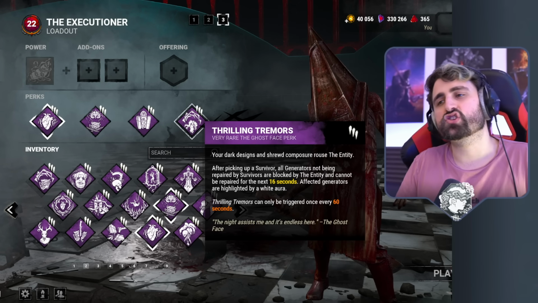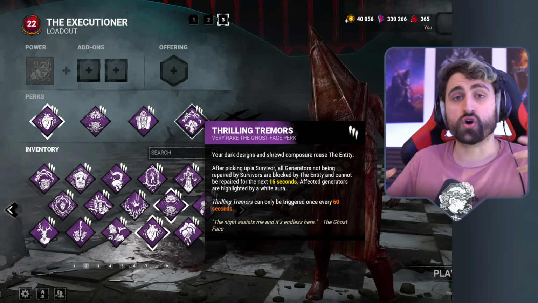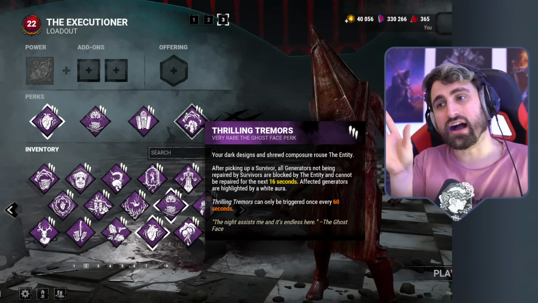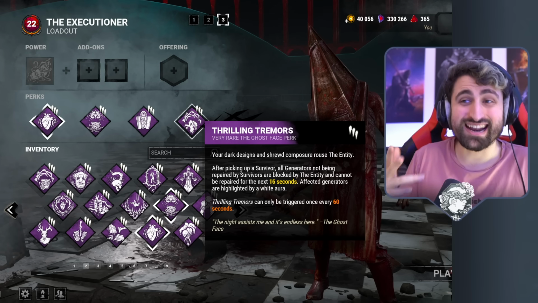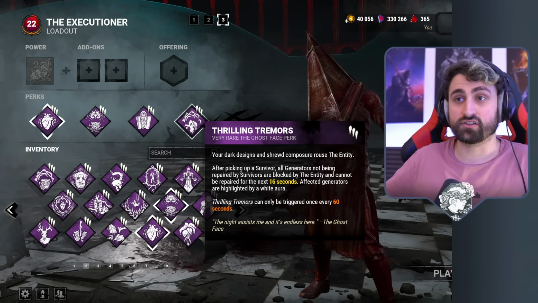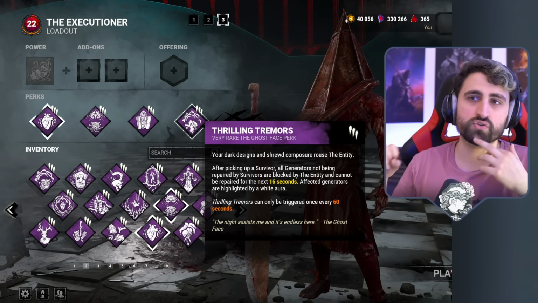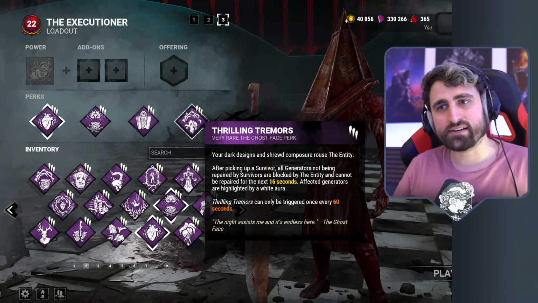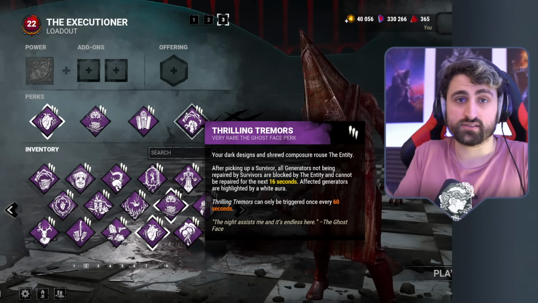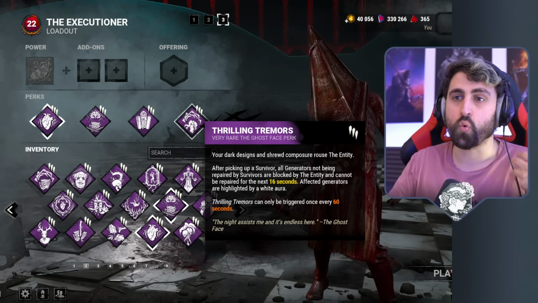Now, Thrill of the Tremors is appropriate as well, because this is basically a perk that says you are composed, you are shrewd, and the entity has been aroused by you. So I've given Thrill of the Tremors to two characters that are invited to the fog by the entity. Obviously, every character that's in the fog has been kidnapped or taken by the entity, but some went in willingly, some went in without realizing it, and some were openly invited by the entity, and I believe Pyramid Head, based on the bio, was one of them.